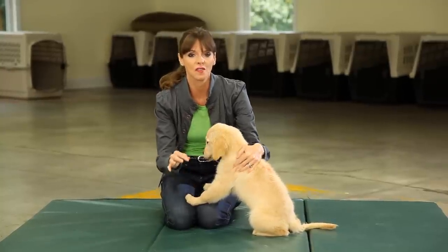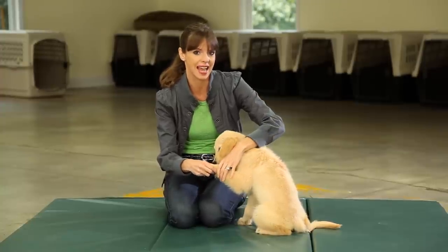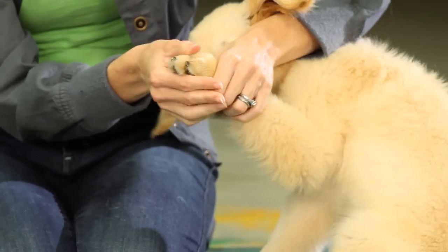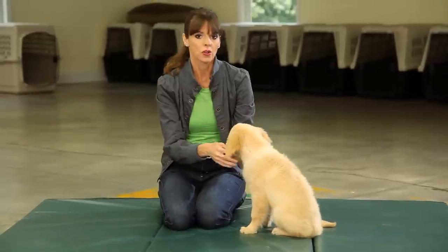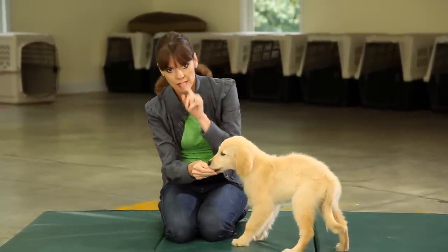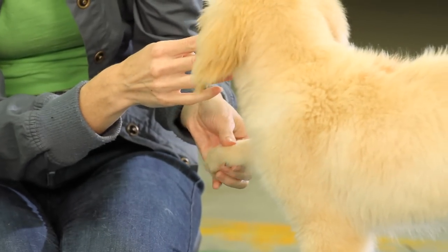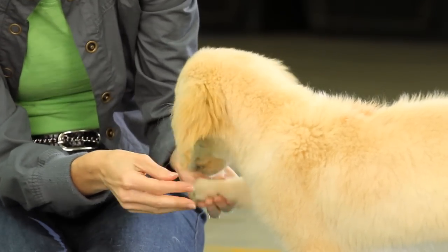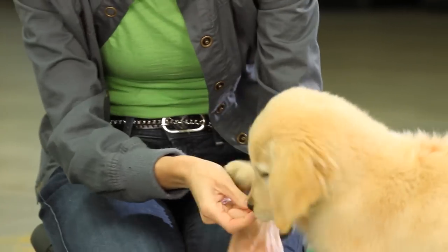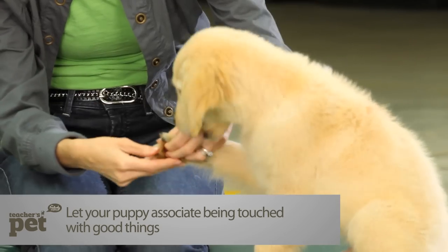One of the most touch-sensitive areas on your dog's body are your dog's feet. A lot of dogs do not like their feet being handled at all. But you're going to have to handle the feet on a daily basis, and you'll also need to learn how to trim your dog's nails. You can start habituating your puppy to having their feet touched. You take the foot, just squeeze it a tiny bit, and give your dog a piece of food. The next time, also go between the pads with a very gentle pressure.